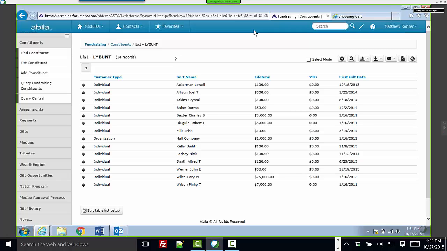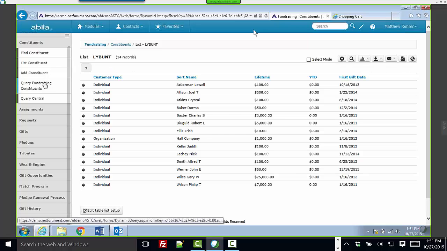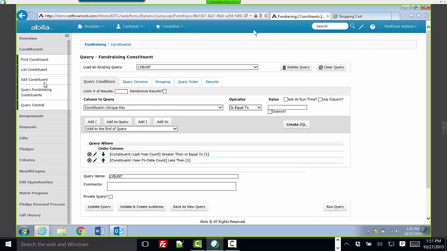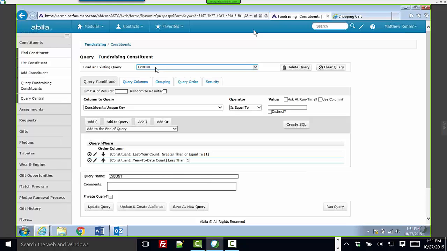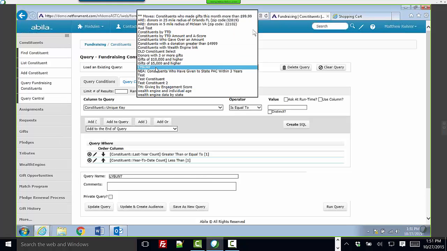There are a few other types of queries that maybe I'll just point out just to help you use this well, because the queries give you so much power to be able to reach in there and pull out different lists of information. So here's just a couple things I'll point out more with the query tool. There's another one here.